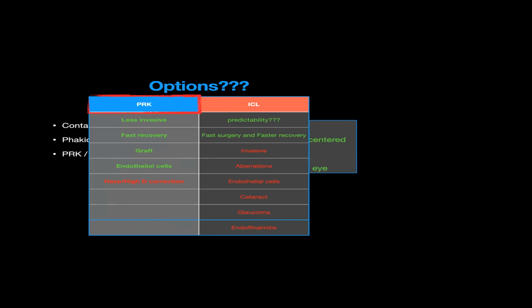And another thing that we talked about with the patient before deciding to do a PRK is that we don't really need to treat 100% of the refractive defect in his specific case, because he's going to continue wearing glasses. The fellow eye is 1.5 diopters myopic, so it wouldn't be bad for him to be left with 1.5 to 2 diopters of refractive error. Because the idea here is that the surgery is aimed to improve the anisometropia and not to correct the full myopia. So that's another reason for me to choose a PRK, and treating a smaller refractive error would give him less chances of inducing a cataract also.